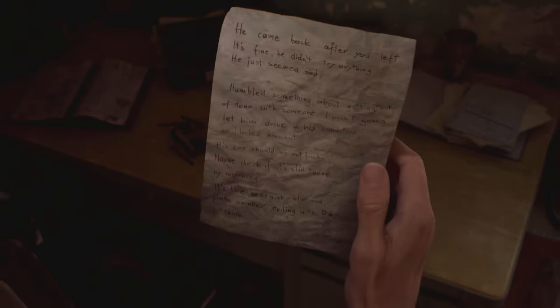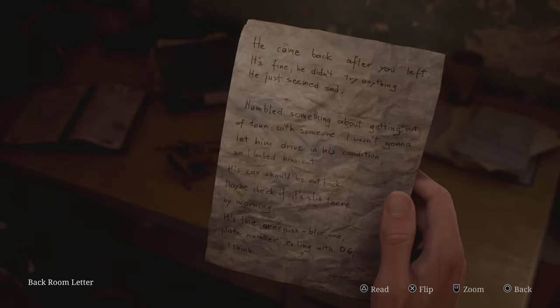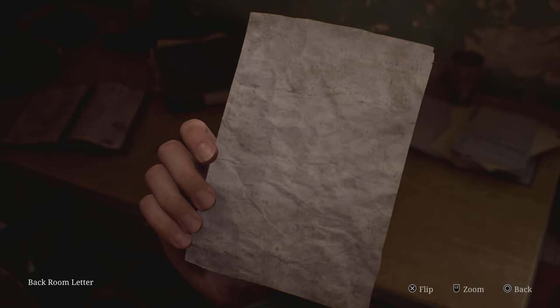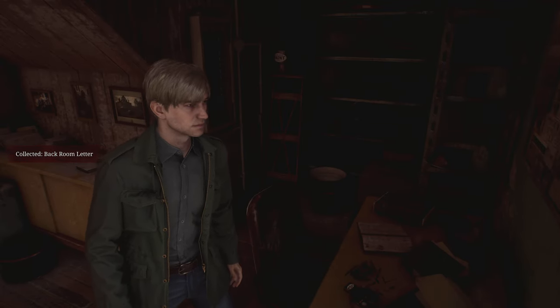Like a kid's room memo. Let's read. He came back after you left. It's fine. He didn't try anything. He just seemed sad. Mumbled something about getting out of town with someone. I wasn't going to let him drive in his condition, so I locked him out. His car should be out back. Maybe check if it's still there by morning. It's a greenish-blue one. Plate number ending with 06, I think. Well, we're not going to drive any car. There's gotta be something. Okay, 06. Oh, he marked it.